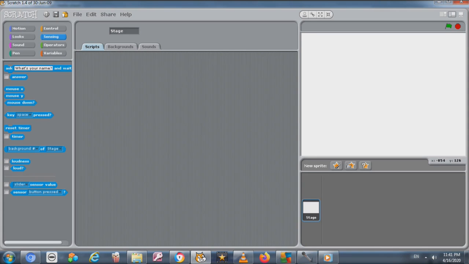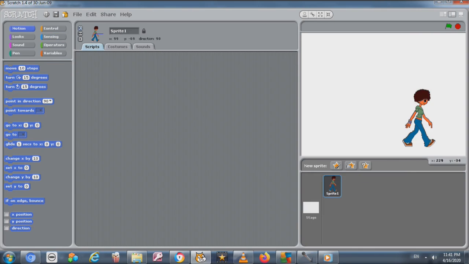Okay, now you see here there are three stars down. You will first choose a new sprite. Here you can paint a new sprite, here you can choose a new sprite, and there is the surprise sprite. Once you click on it, any sprite can come. I will explain all these three step by step, but for now we have to take the new sprite. So we just click the middle star.